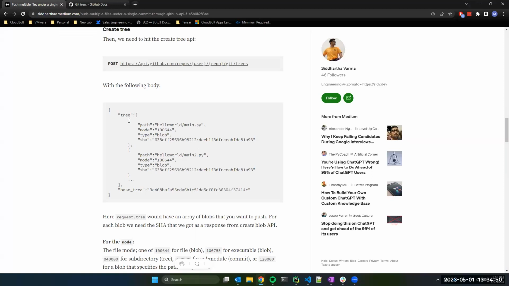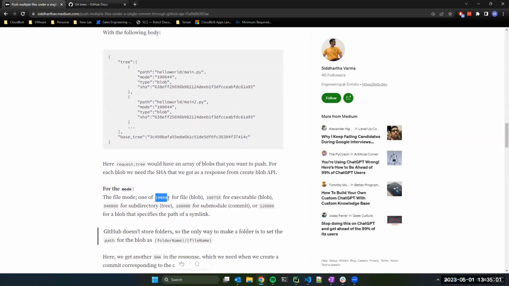But what I really wanted to show is the format of these, each object in the tree should be this. These two are going to be static. It's going to be the same mode for this. 100644 is the file mode for blobs. So every single file that we're going to support in this initial iteration is going to be a file type. We're then going to pass in the path for each of these, built off of the structure that we see inside of our temp directory. So we're going to read that temp directory and build corresponding blobs for each of those files, package it all up into one nice neat tree package, and submit it all as part of one REST call over to GitHub to create that commit.